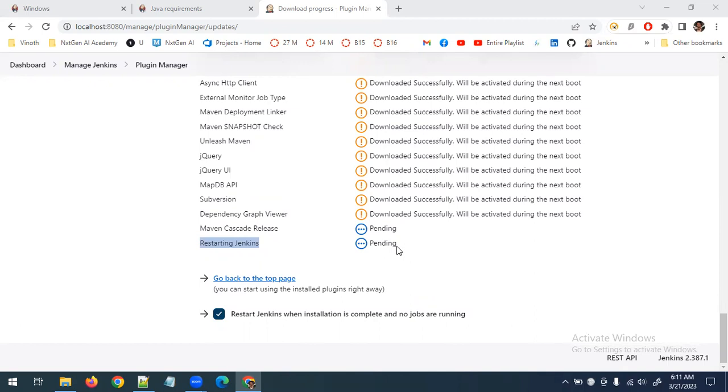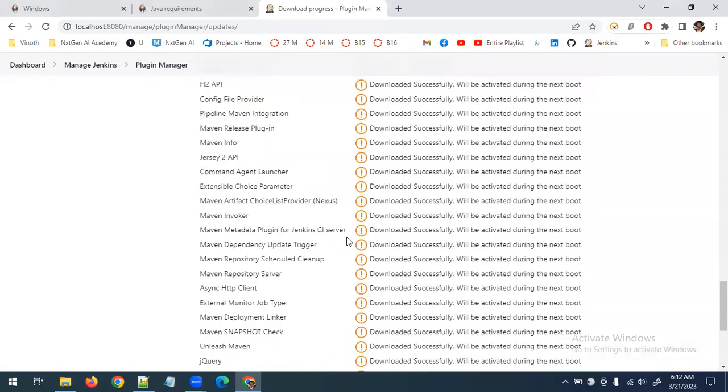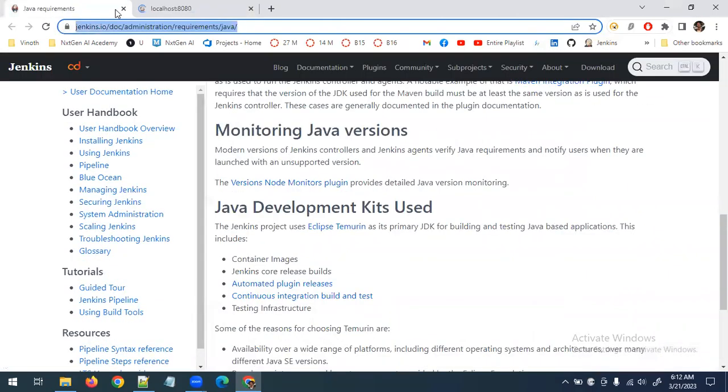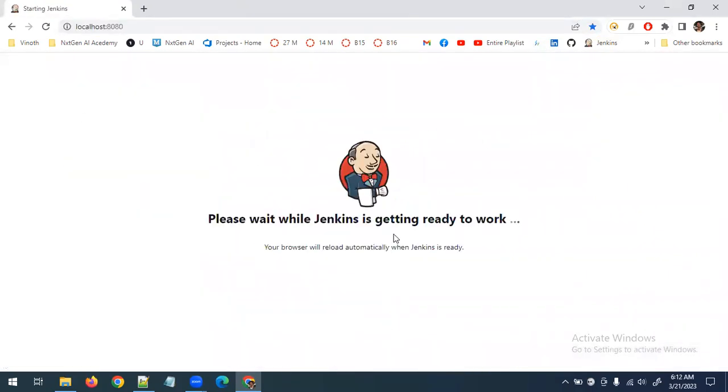So it's about to complete. So it restarted. See, your browser will reload automatically when Jenkins is ready. It means installation is completed.